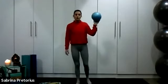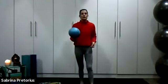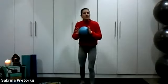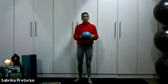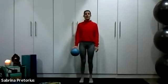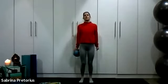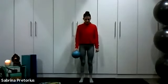Small balls is what we're going to be using. You can always use a little cushion, toilet roll, whatever, any sort of thing around that kind of vibe. You guys get what I'm saying. Okay, so let's begin. Standing with your feet parallel, fist distance apart. I'll adjust the screen as I drop down to the mat, okay, so just for this section.